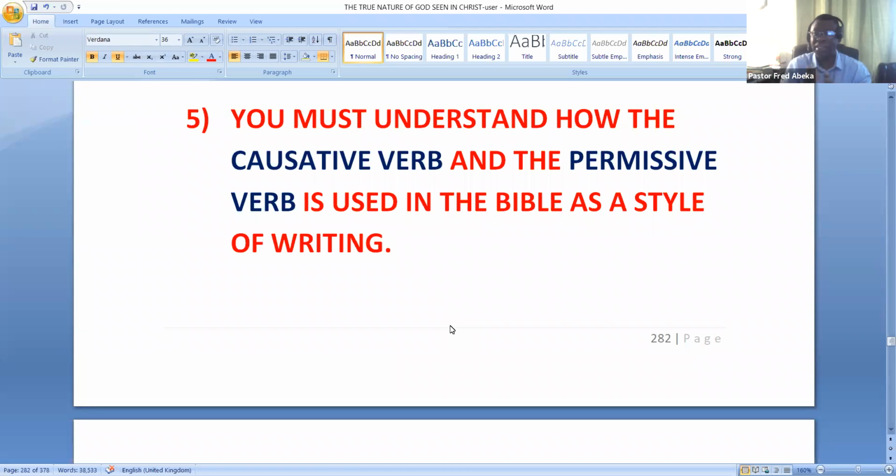And I gave the example yesterday: an evil spirit from the Lord besought Saul, and David was brought to play the harp. But that cannot be accurate, because if it is God bringing the evil spirit, he should be the one who determines when the evil spirit should go out. Why would he need David to bring it out? So the writers in the Old Testament, not knowing the true nature of God, because of the sixth point which I'm going to give after this, rendered it as God being the one that caused the evil spirit, because they didn't know.